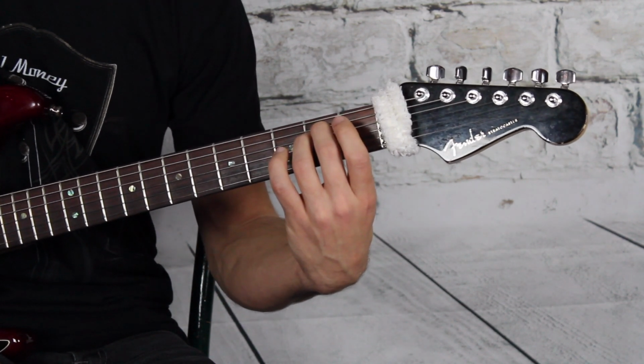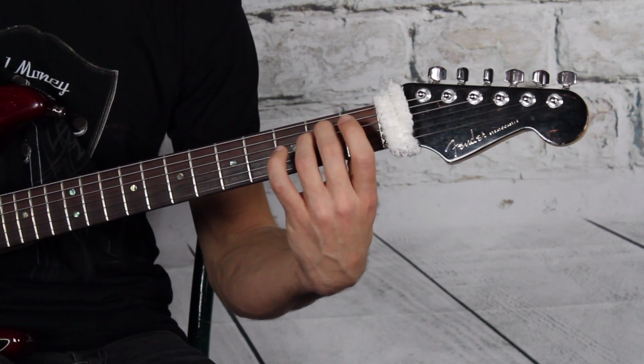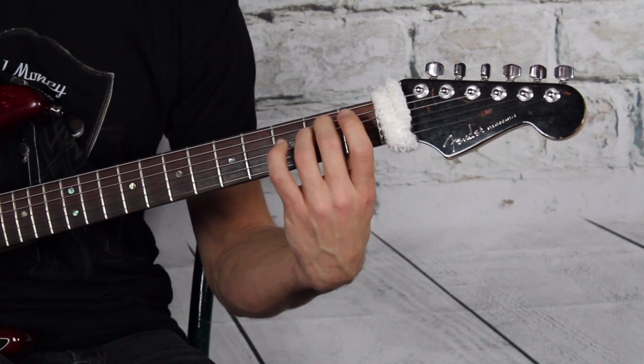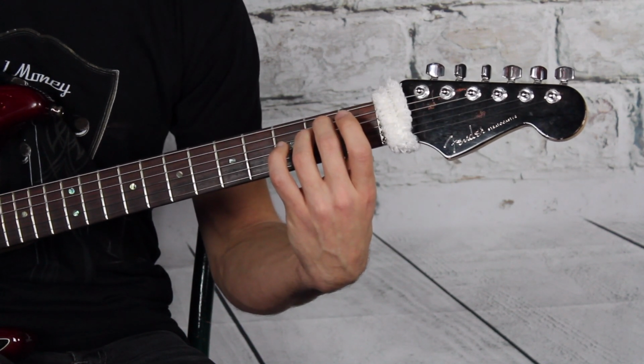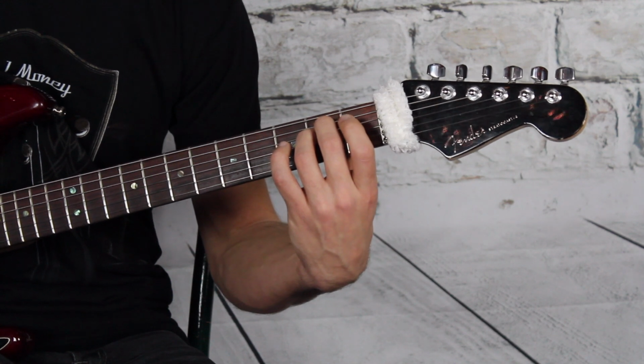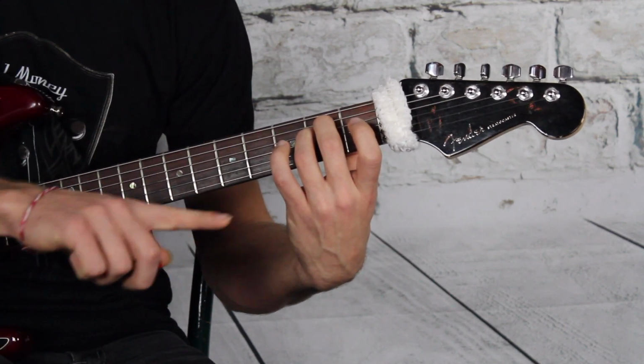All right? So right now, I'm going to go ahead and play an A minor here. A minor is a very similar shape, and it's a very easy transition. So I'm going to visualize A minor in my mind. It's almost exactly the same. We just add the first finger. And we just move these two down.